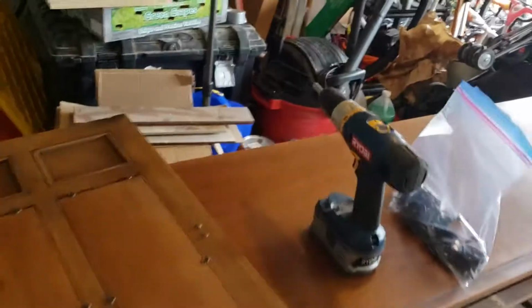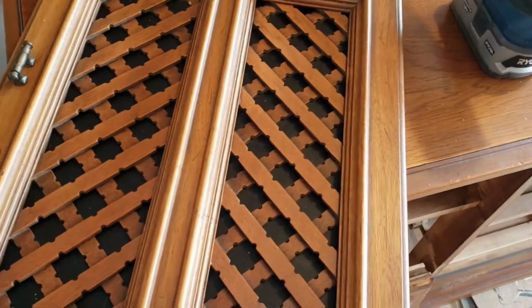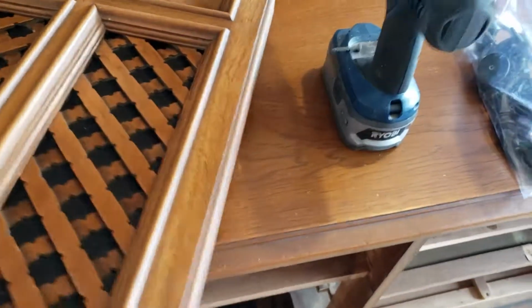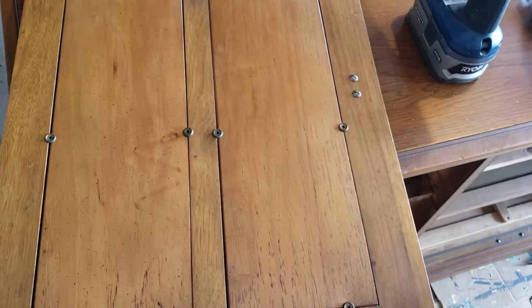All right, so for this step, we're going to take the center doors and replace the hard backing with some cloth. This way we can still use the receiver and electronics in there with the controller. And also if we decide to put the center speaker in there, we can still be able to get some decent sound out of it.